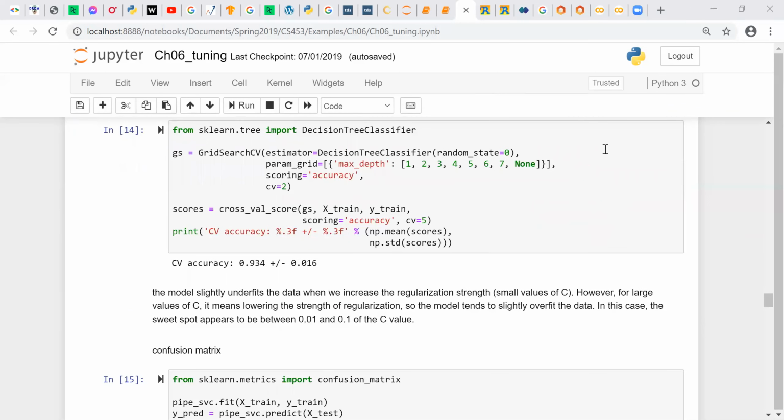Okay, then next, let's see. Next one is regarding, we can also use decision tree. So here we do grid search, and we use decision tree for the estimator. And the parameter for decision tree is not a regularization parameter. So here it's the depth of the tree. So 1, 2, 3, you can specify the depth of the tree. And then you do cross-validation for grid search. And then you do nested cross-validation, and then you can find the result. So the accuracy is around 93-ish with this model, if you do decision tree.